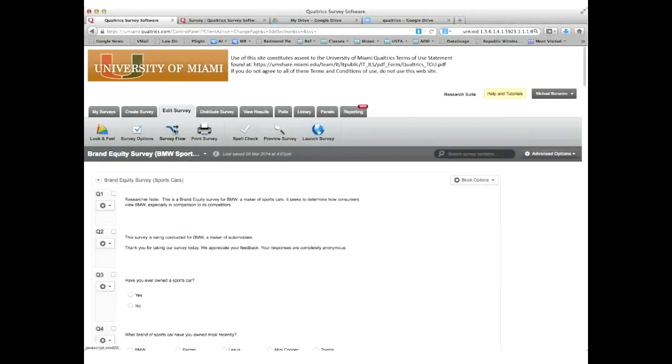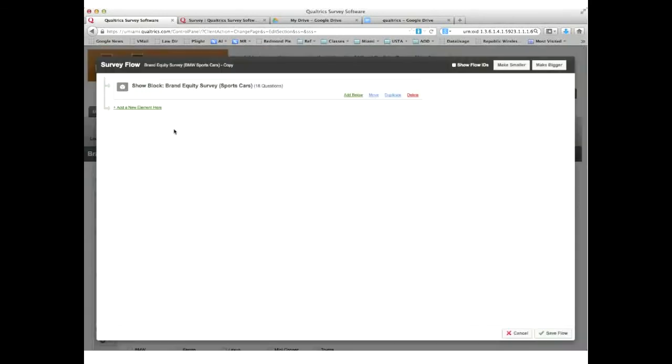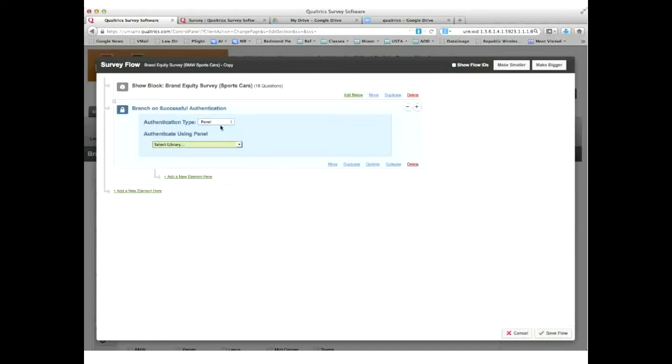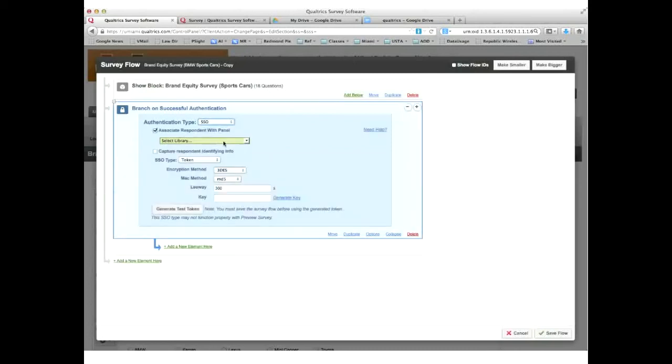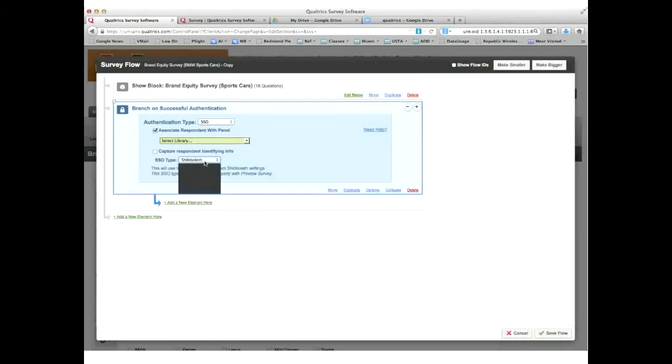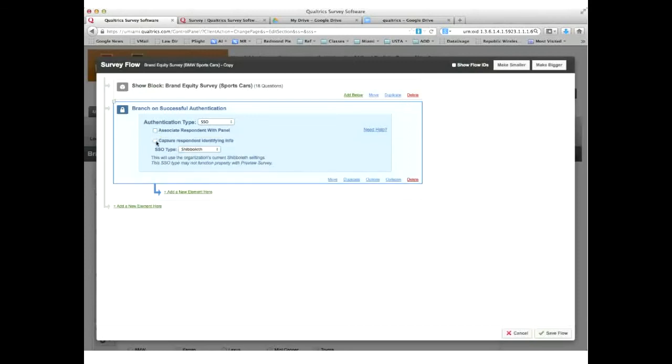By setting up what we call the survey flow, we can just add an authenticator, which in our university is Shibboleth. And these options right here would make it so that only a person that has a valid CAN ID can log in.